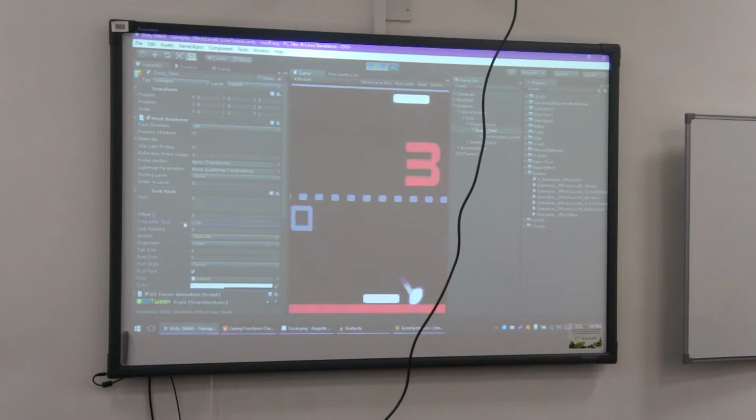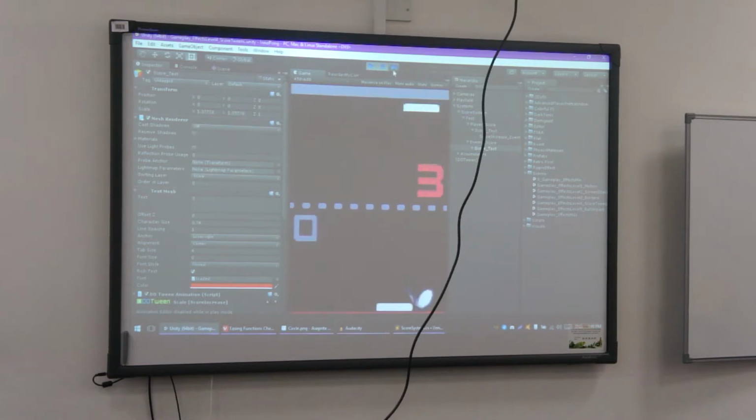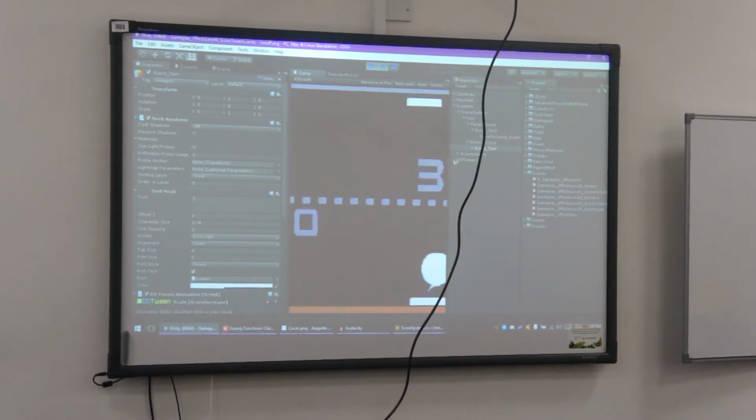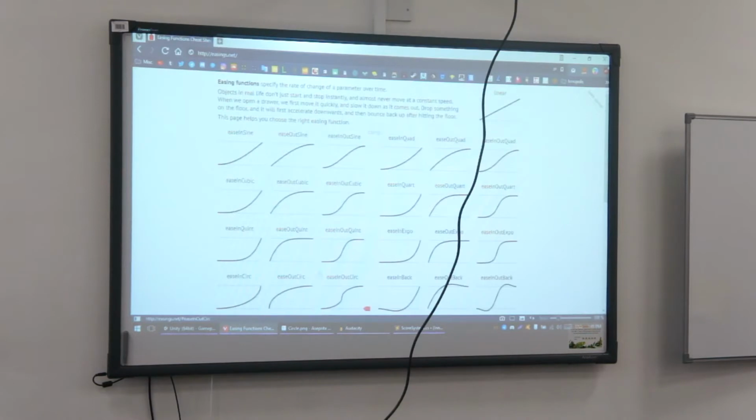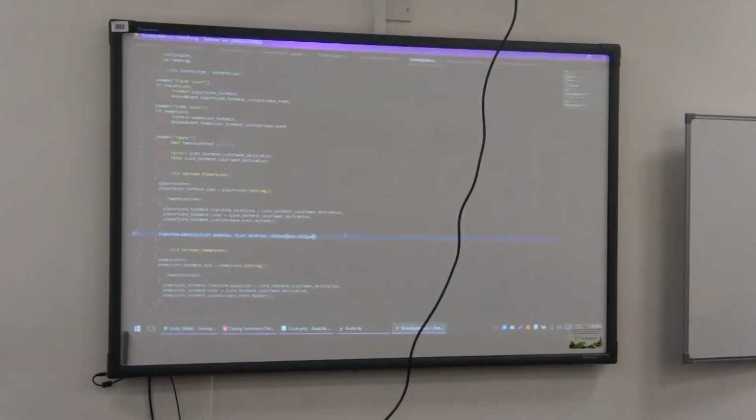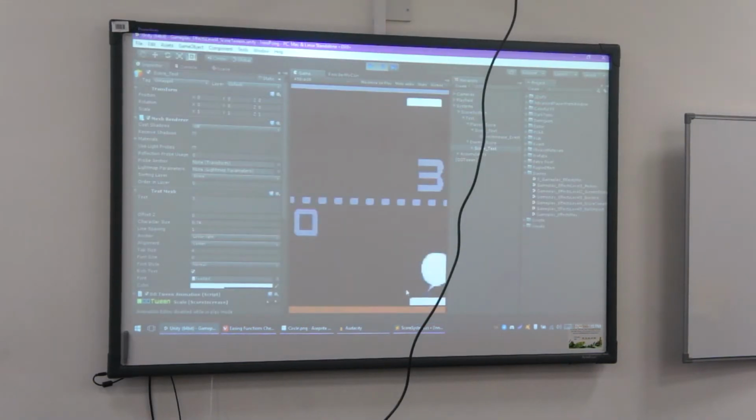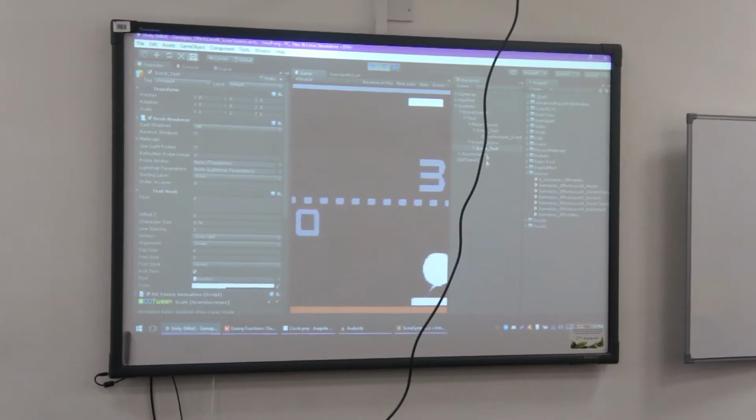Okay, so you see, I first set the scale to be something slightly bigger, and then tell the tweening engine to bring it back to 1. So that's what it does. The color, you can also tween colors with DOTween. You can tween all sorts of values like position, color, everything really. So yeah, DOTween is free. You probably should download it and experiment with it.